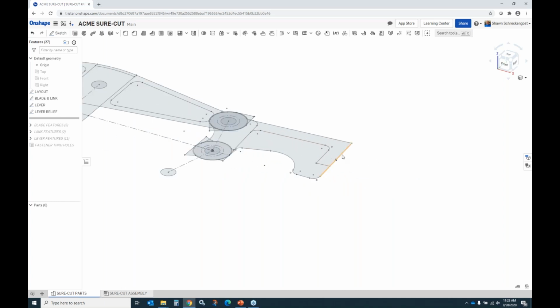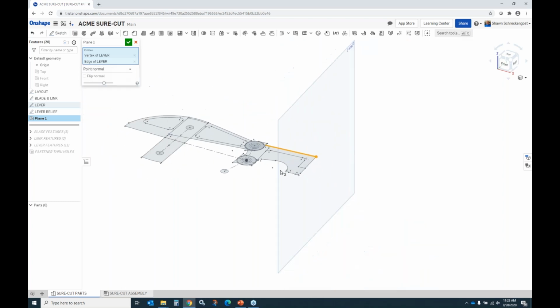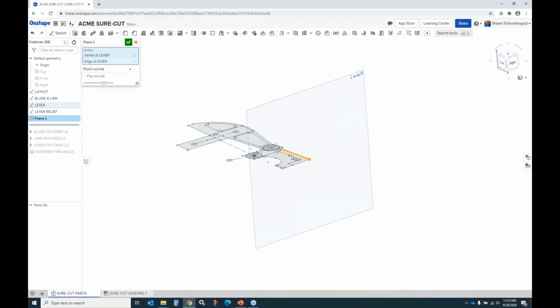So I'm going to go ahead and create a datum plane that I'm going to sketch this handle sketch on. The datum plane that I'm going to create is simply going to be a point normal datum plane. That means it's going to pass through a point and normal to some other piece of geometry. So the point I'll use is that end point, and then I'll use this line as the point normal. We can zoom out and see that datum plane. I'm going to flip the normal so that I can read that plane as it's facing forward, and we'll go ahead and accept that.